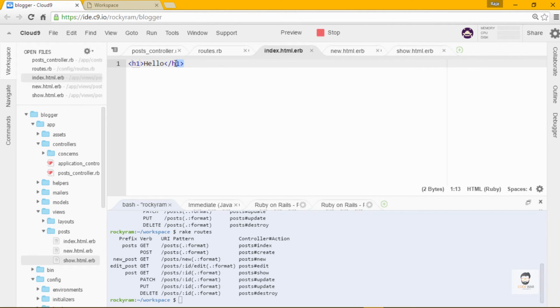So open this, and I'm going to use the ERB template, posts.each do |post|, and loop through this.